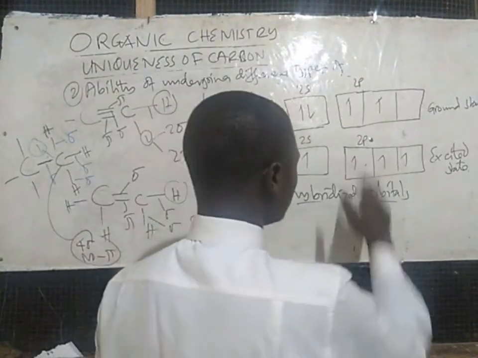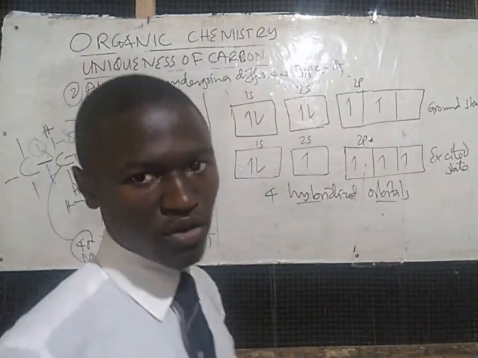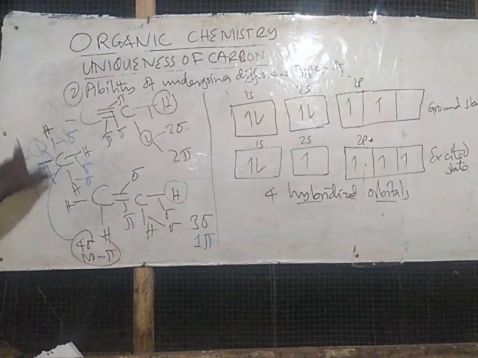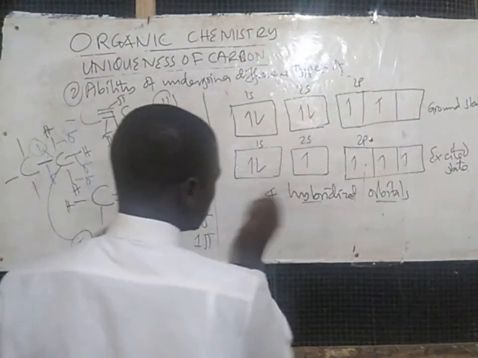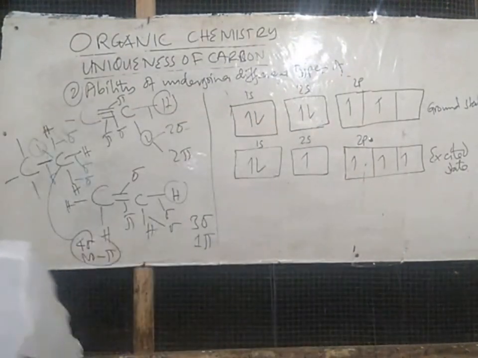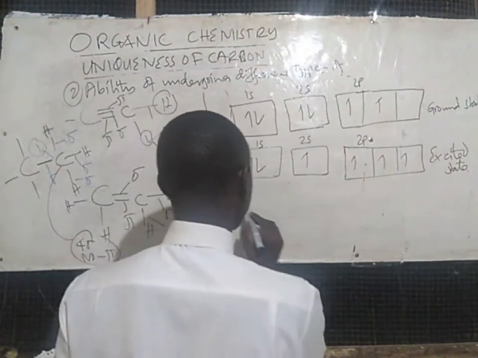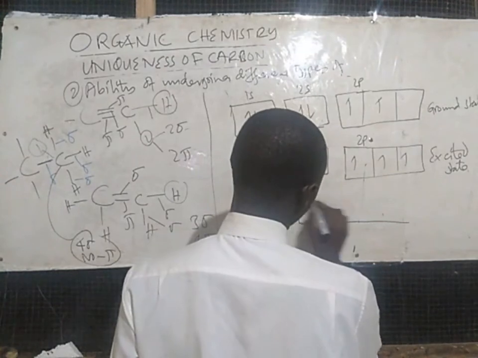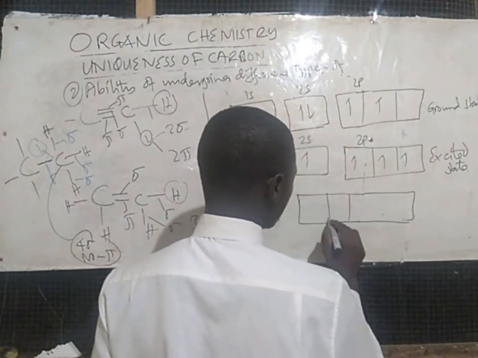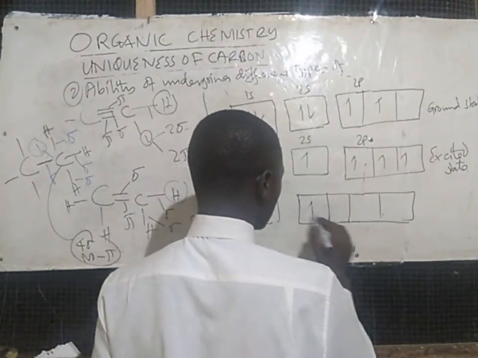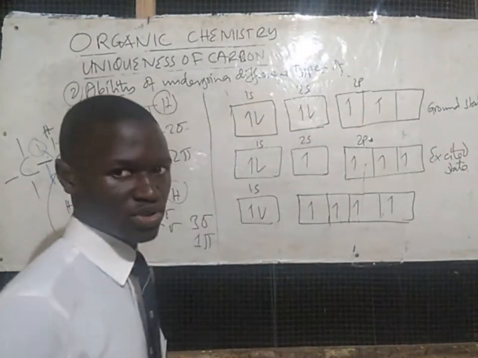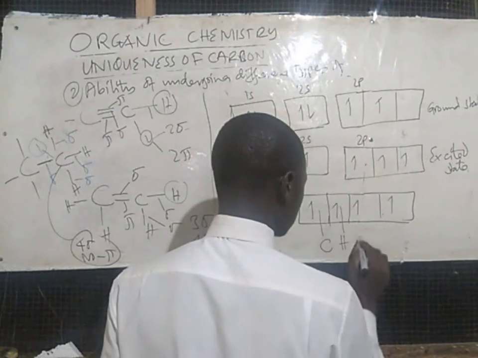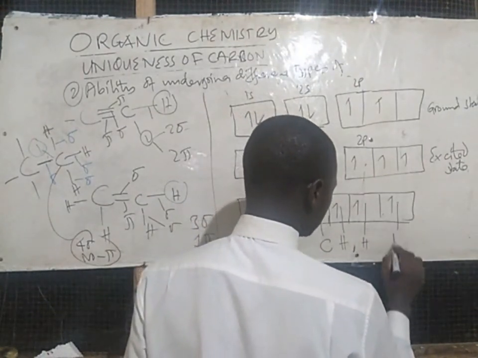So that means because the orbitals with the single electrons here are 4, we need to hybridize all of them for the case of this alkane, for the case of this compound. We need to hybridize all of these orbitals. So we'll hybridize the orbitals, and then at the end of our hybridization, we'll see it's 1s2. But here, all of these orbitals will be hybridized, and they will form orbitals with approximately equal energy, having four unpaired electrons. So in this, one of the bonds is bonded to carbon, and another here is bonded to hydrogen, here is bonded to hydrogen, and here is bonded to hydrogen.